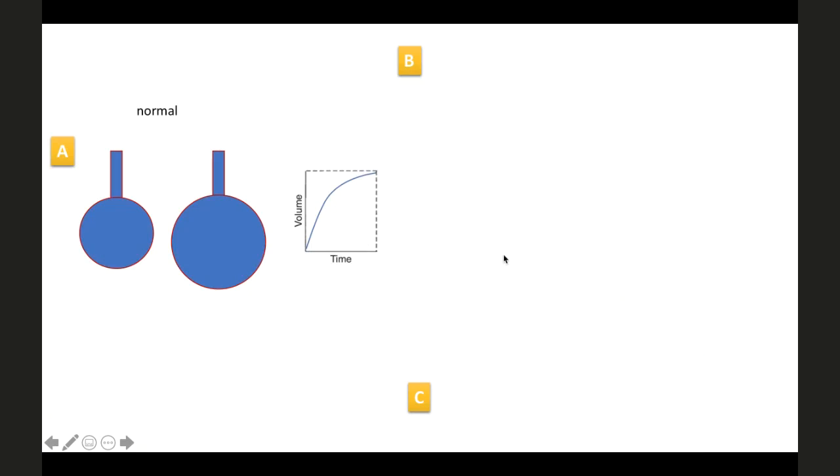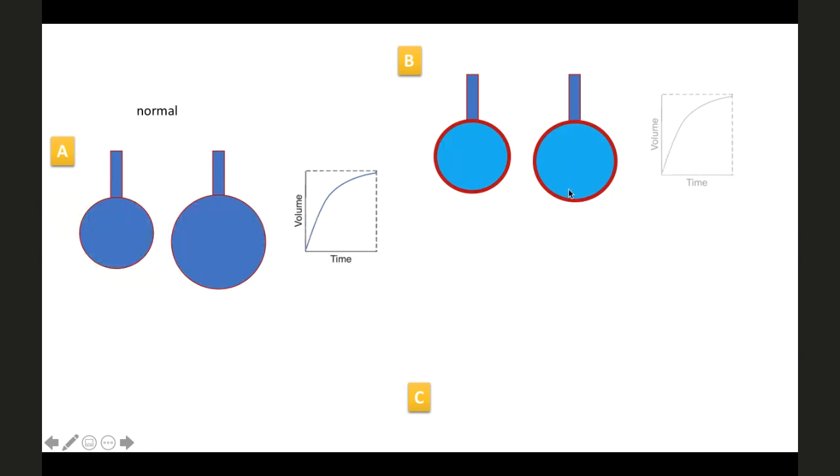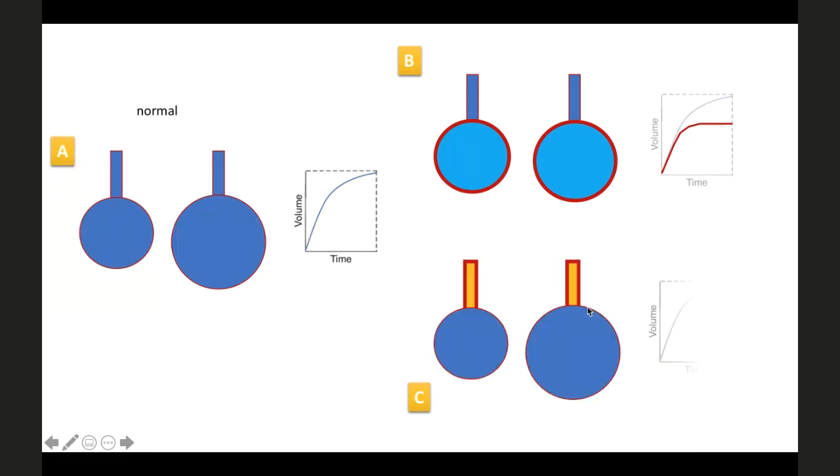Okay, clear? So the second scenario, the lung is stiff. So it is difficult to inflate or distend the lung. So what happens is, with the same amount of work, you will get a reduced volume, and then beyond a particular point, you cannot distend it at all because it has become non-compliant after that, or there is a case of reduced compliance. Okay, so reduced compliance means the volume attained will be less compared to the normal.